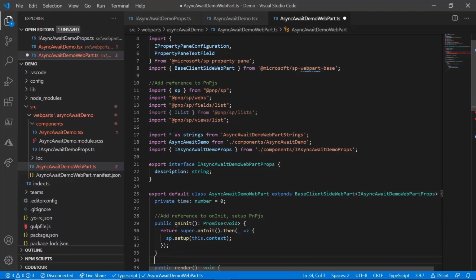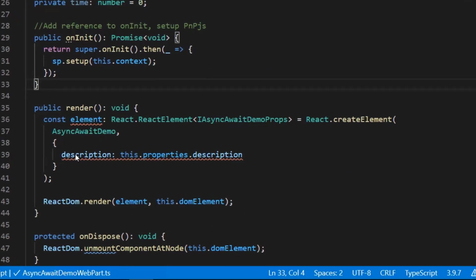And that's what we call establishing context for the SP library and how it knows what web you're in and what site you're on, etc., so that it knows how to communicate with SharePoint effectively. The last thing we want to do is that component that we set up, we now have to feed it the right pieces of information to the properties that we defined.